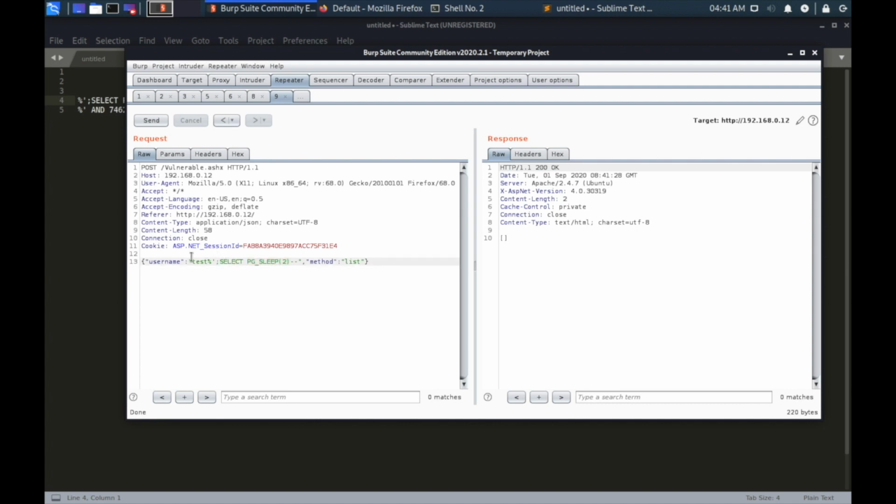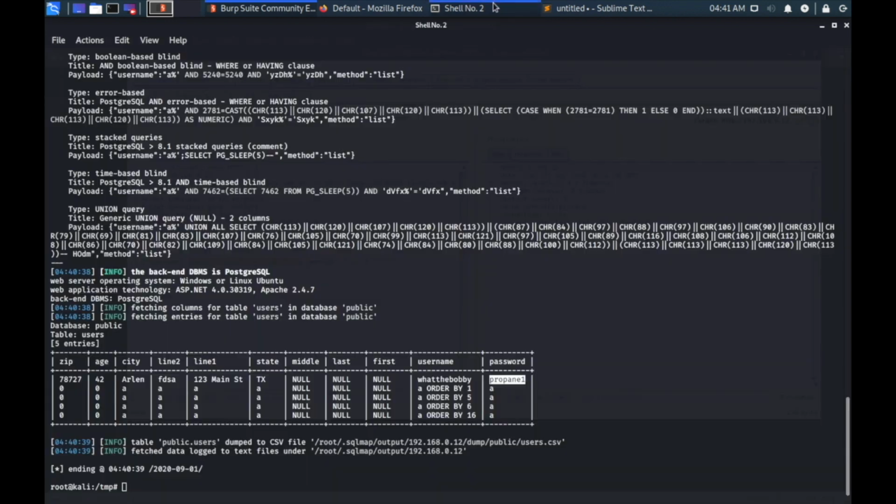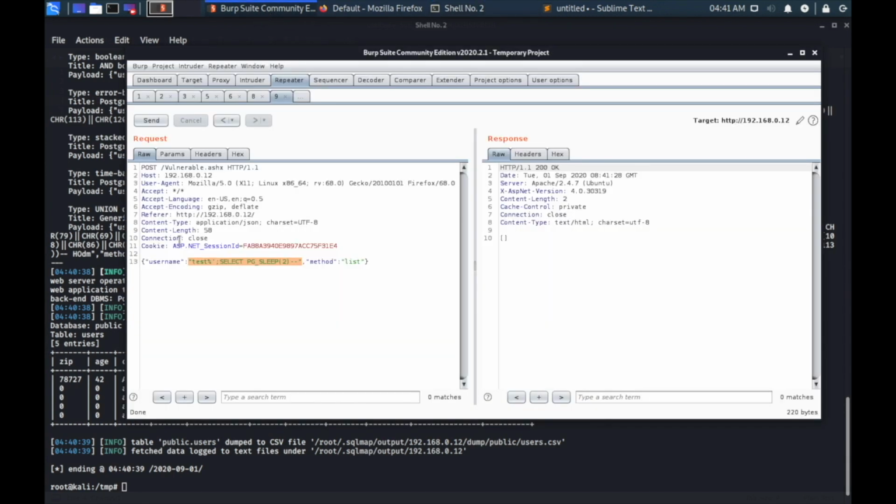But yeah, you need to hover around to realize that it's PostgreSQL, and you need to be familiar to do the manual exploitation. sqlmap is giving you the answer anyway, but this was a pretty cool exercise because in most of the pentests, I'm sure that you also find JSON POST requests. This is pretty common, so I wanted to show you and include one exercise for SQL injection for JSON POST requests. Hope you liked the video.